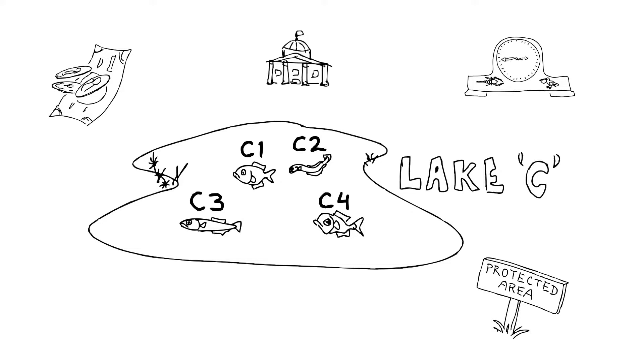Of course, real life is always more complicated than this simple example in which we've only varied the degree of evolutionary relatedness among species in each of the lakes.